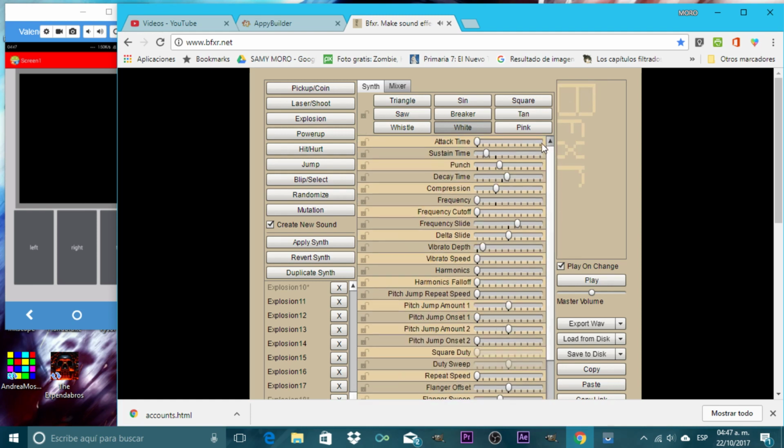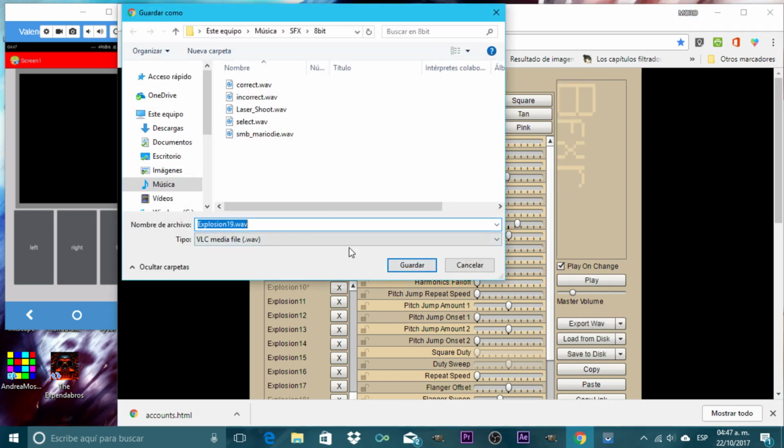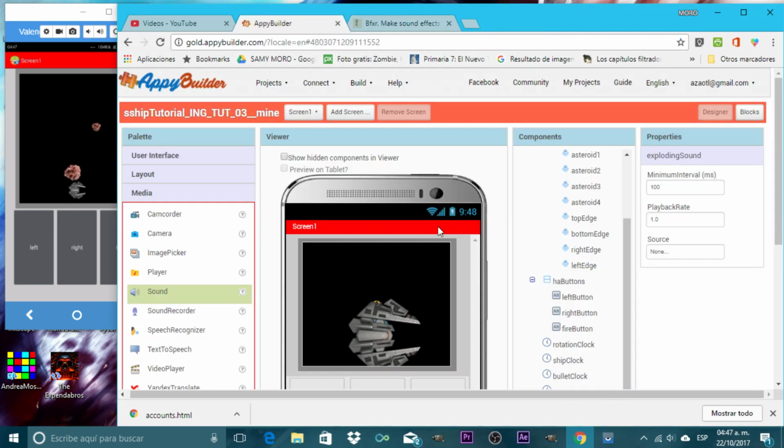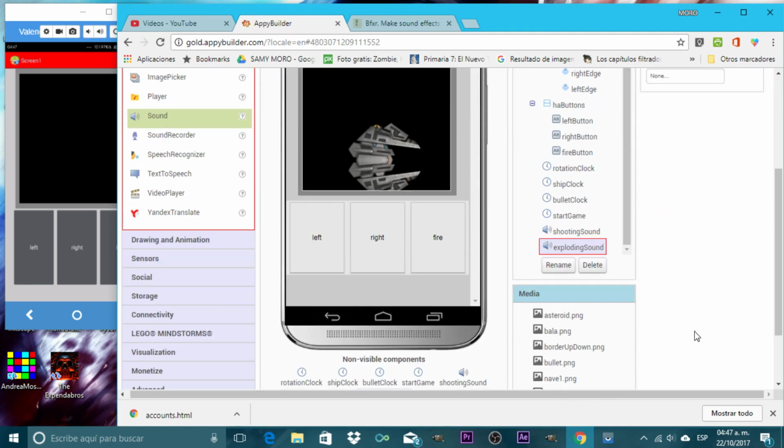That's okay. And then we go for the body. Export the wave, explosion, save, and we have explosion. We can use that explosion for a ship and for asteroids. That's it, just pretty simple.